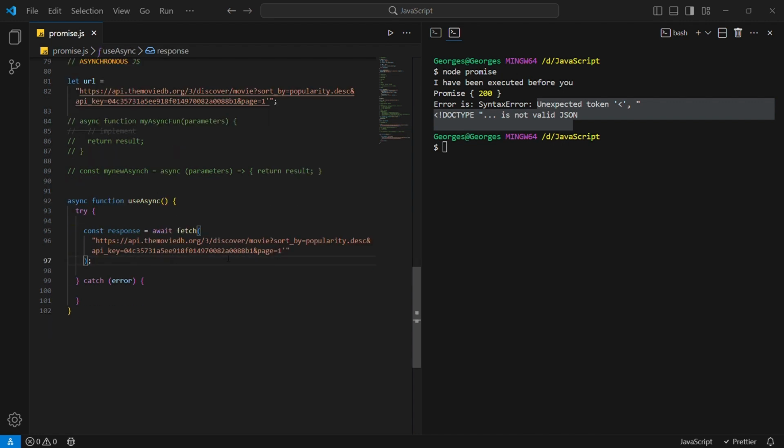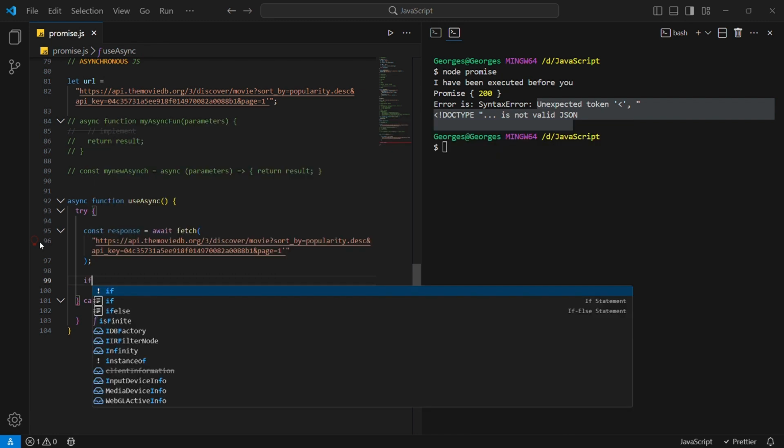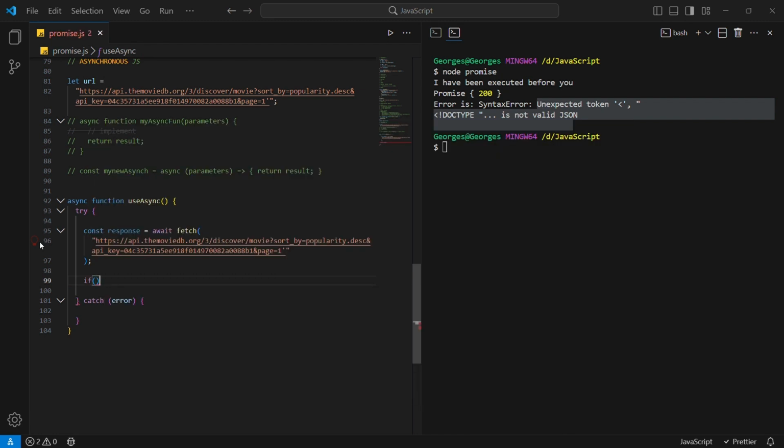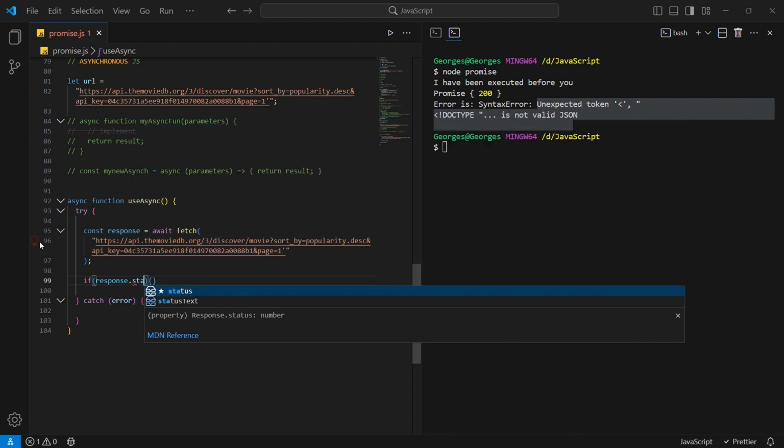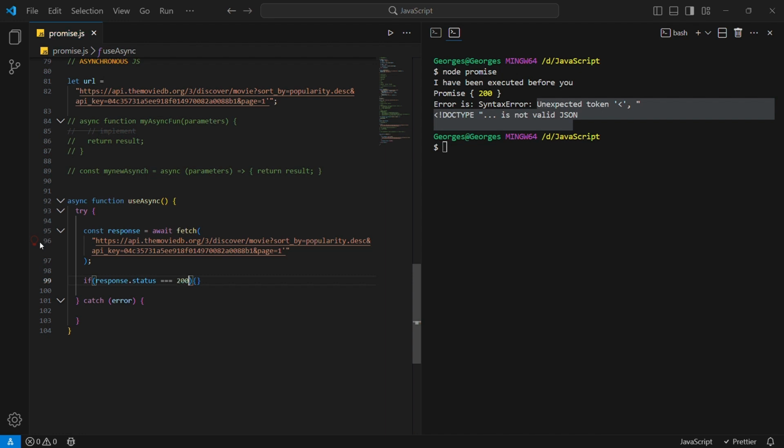Yeah. So this is the URL that you're trying to fetch. Now you can pass it in an if statement to have more control over the logic that is being implemented. So you can just say if response.status strictly equal 200. Like I mentioned earlier, status 200 shows us that it was a success. We learn about this status when we learn about APIs.